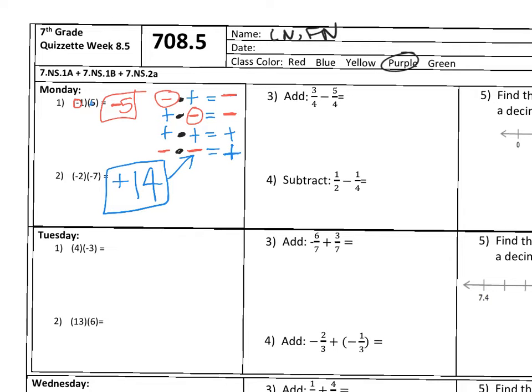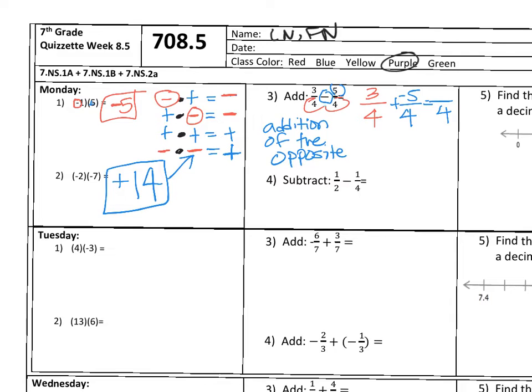Number 3, go ahead and add those two together. You already know they have the same denominator, so you can add straight across. So you have 3 over 4 minus 5 over 4. You already know when you see subtraction, you must change it to the addition of the opposite. Go ahead and write this down. So this subtraction turns into addition. The positive 5 turns into a -5 over 4. You keep the same denominator.